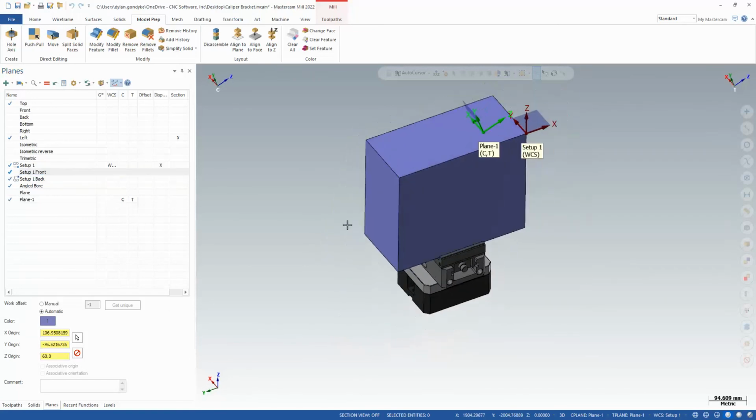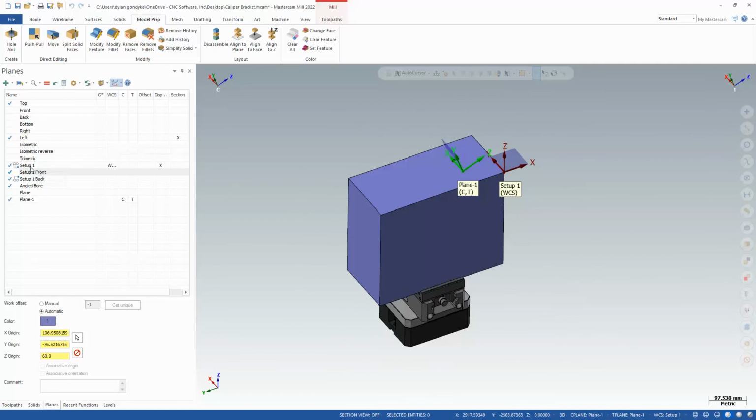So this is really handy for grouping all of the planes together that you use in say multi-axis setups. I use this all the time now to make sure that when I'm going from prototype stock to production stock, or switching my stock around, I can instantly edit all of my setup planes by just selecting and changing the parent plane in that manner.